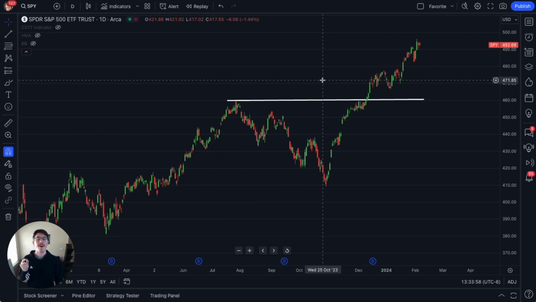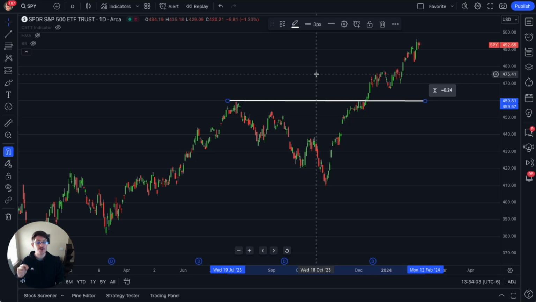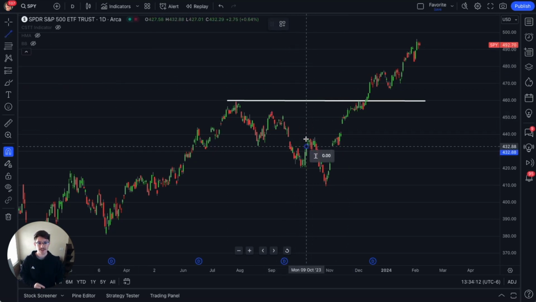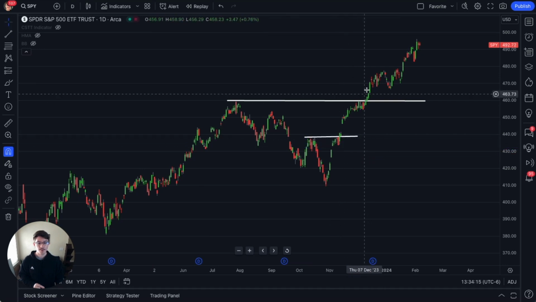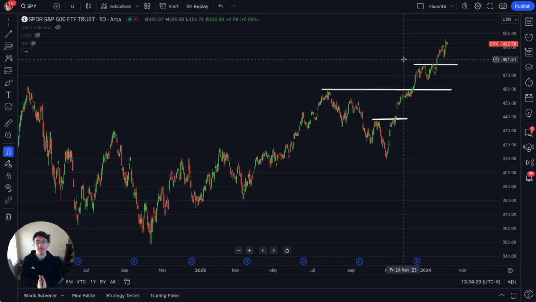Resistance breaks are one of my favorite things to trade because they're easy. Everybody watches them, and when every trader watches something, it tends to happen. So resistance breaks are very important, and we can see it play out all the way to the downside. So you can see here was a resistance level and it broke out and went up high. Here was a resistance level. Here was a resistance level. We broke out above. Here was a resistance level. You can see here, resistance, resisted once, resisted again, broke, and then went up really well. So how do I pinpoint the best time to get into long trades when a resistance level breaks? So that's number 1.